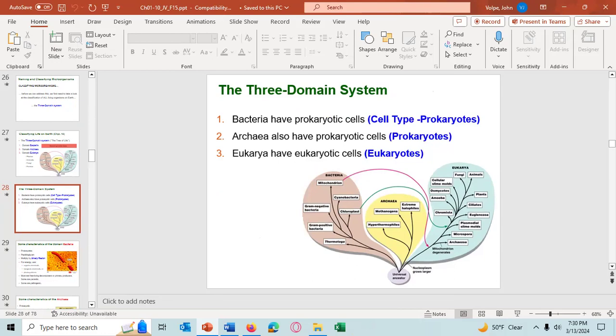You should know that we do classify all living things into one of three domains. You can find the domain just by sequencing the DNA of a species. If it belongs to that domain, then that species will be closer to every member in that domain than to any organism outside of that domain. And there are three domains: the bacteria, the archaea, and then the eukarya.